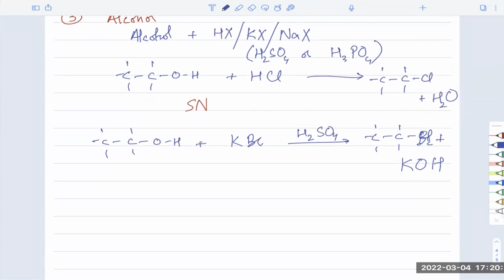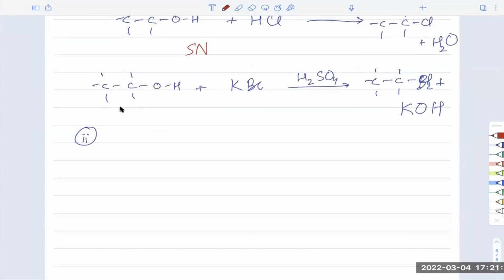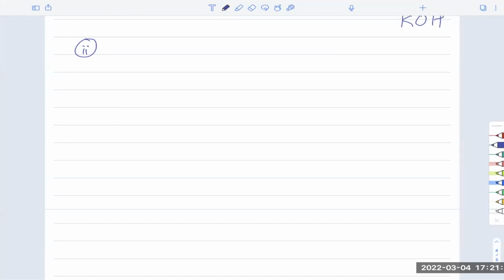If I don't go with that, then I also have other options. In these options, I break OH into 2 parts. I don't take OH as a whole. I take the alcohol's OH and break it down. I take the H out, the O out, and the rest of it out. Right now we are breaking the alcohol into 2 parts, here. But in the other 3 methods, we will not just break it here, we will also break it here. Through those three methods, we will be able to make halogen alkane. Okay, so let's see what happens.